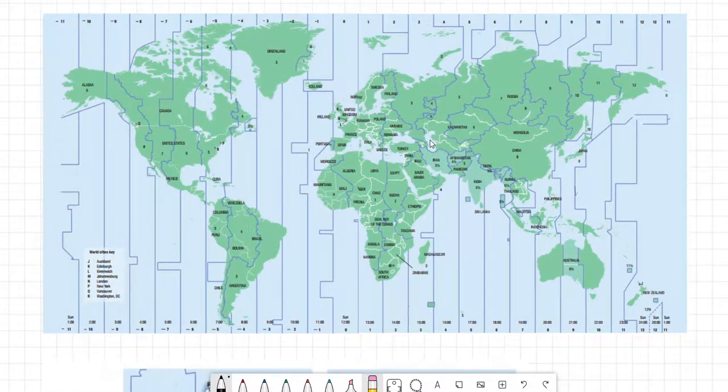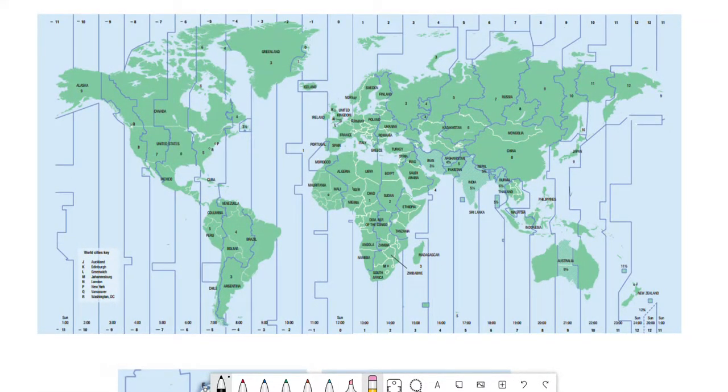Hey Year 7, this is lesson 3 on time, and it's about time zones. Don't know what you know about time zones, but it's how we work out time around the world. And obviously you would know that if it's morning in Australia today, right at this moment, then somewhere around the world it will be night time. Okay, now this is how we work out the times in particular places.